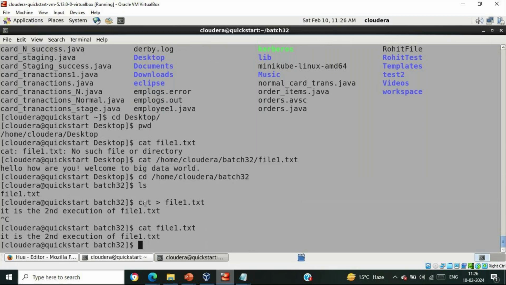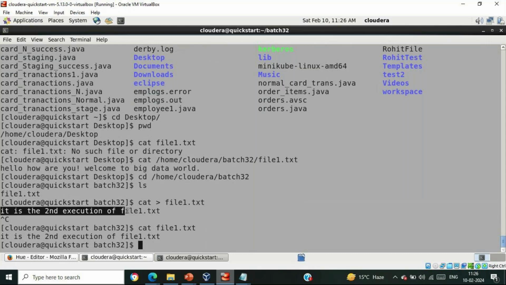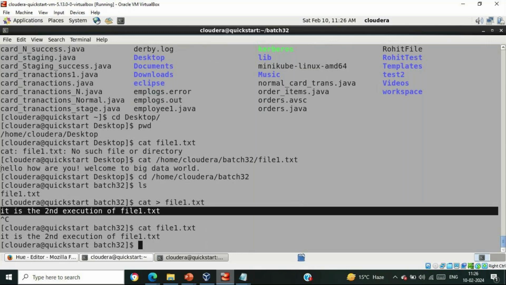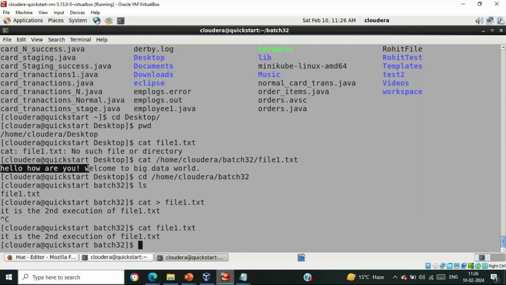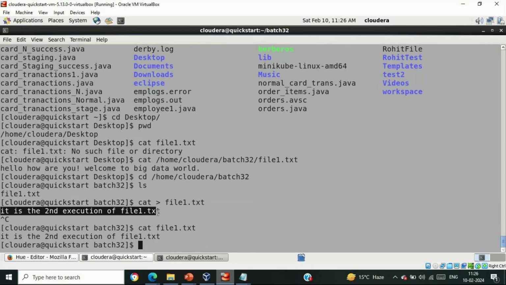But now what we have done, cat and greater than symbol file1.txt, has entered new content. It has deleted the previous content and replaced it with the new content.